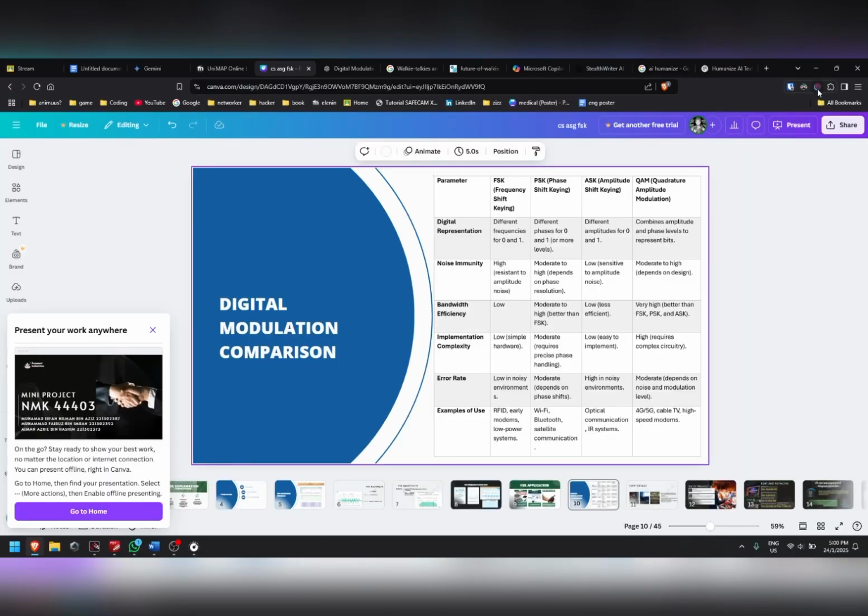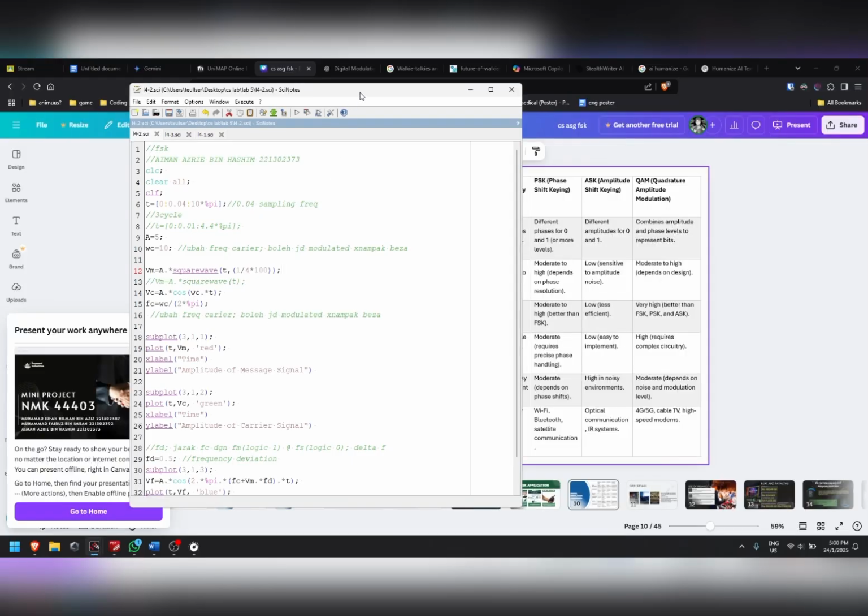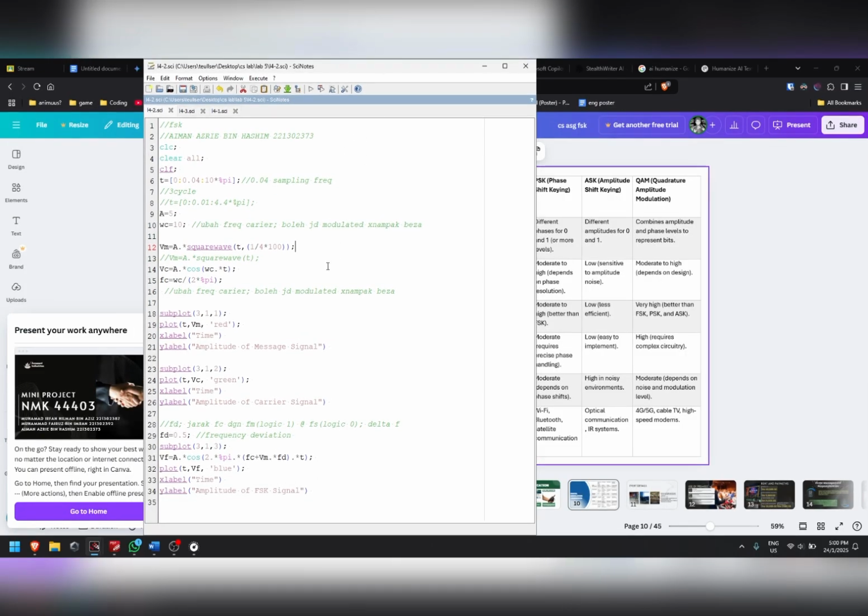Now we move on to the application in Scilab. I will open SciNotes to apply FSK in order to output a waveform.